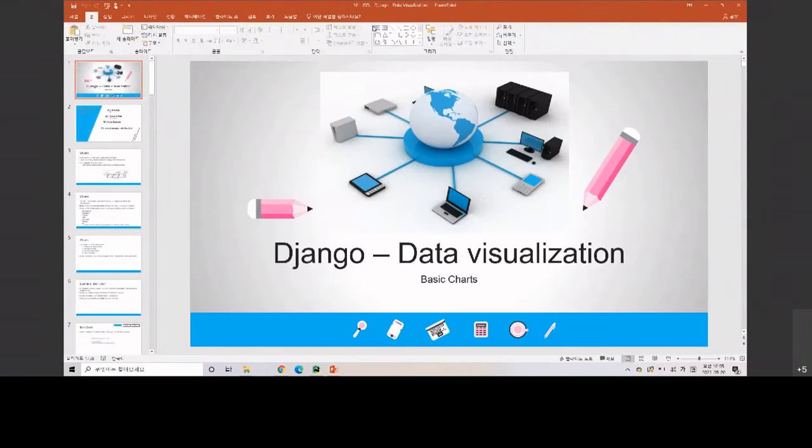Okay, if we finish with this data visualization, maybe next week we will do with how to create the sign in page. So next week we will do with the complete website. So we need to modify many things, and before we do with the sign up function, I need to complete this data visualization. And next week, we will learn how to modify all the parts to make a very comprehensive website.